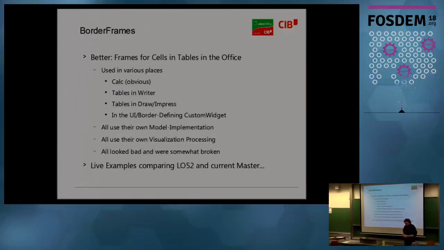So, border frames. A better title would be frames for cells and tables in the office. They are used in various places: Calc of course, tables in Writer, tables in Draw and Impress, but also in the UI. The border-defining custom widget is also using this stuff already. All of them use their own model implementation as usual, all use their own visualization processing, and all looked bad and were somewhat broken.